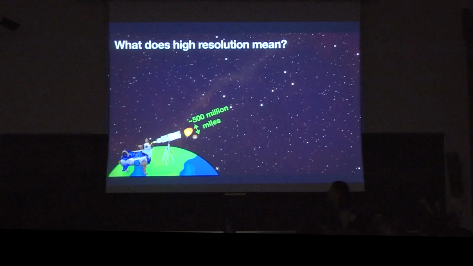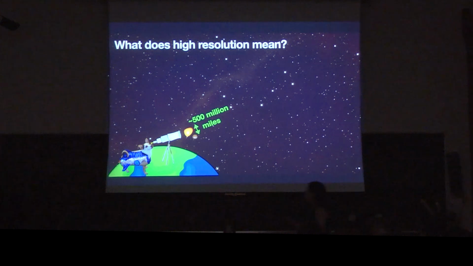So we're going to start off with resolution. So we need high resolution. I like to use my friend Jake to explain this. So we're going to imagine that we're Jake, my dog, and we have a little telescope, and we want to take a picture of a planet around another star. We have all dealt with resolution before, in that if I took a small object and I looked at it here, I could see it really well, but if I put it across the room, it would be really hard to see.